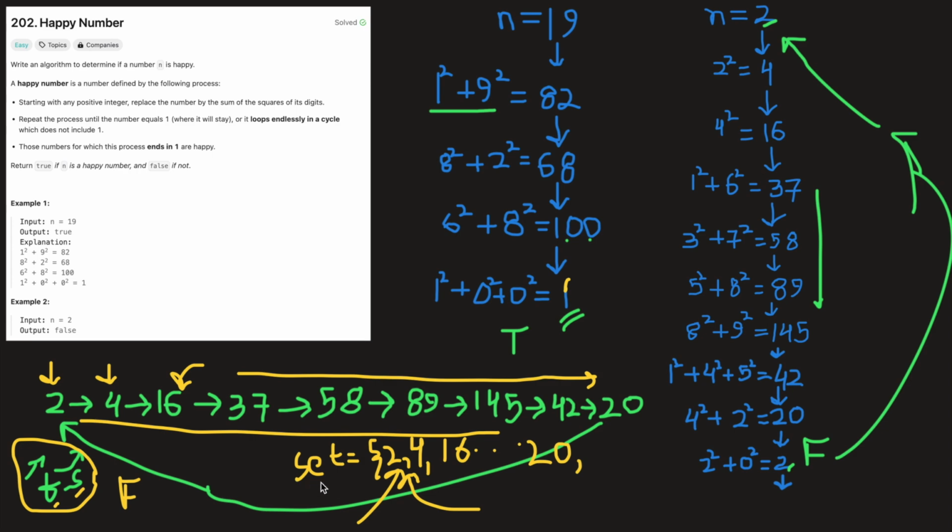The benefit of using a set is that checking whether a value exists in a set or not takes O(1) time complexity. Each time we compute our next state, before storing that value in our set, we see if that value is present in our set or not. Here in this example, we have computed 2, and then we check whether 2 is present in our set or not. Checking this just takes an O(1) operation, and it finds that there is already a value of 2 in the set, so it returns false. Okay, so that's our overall idea of using a set.